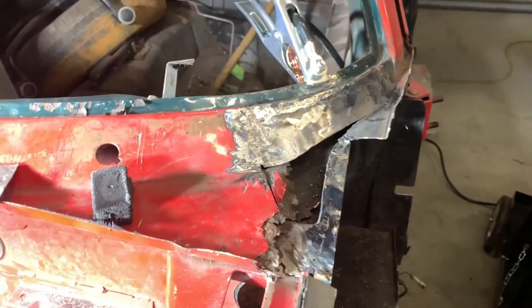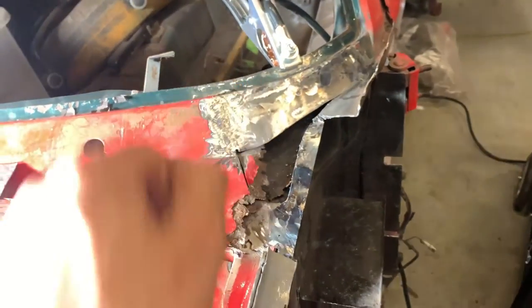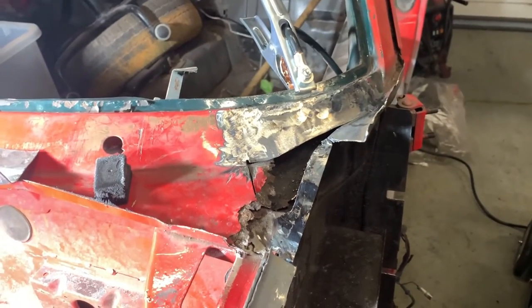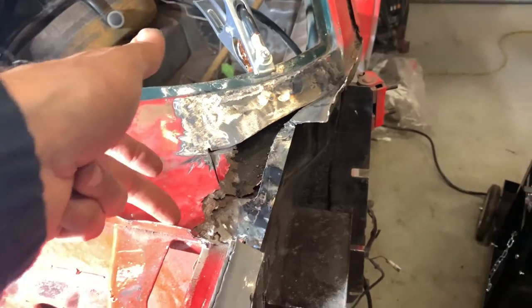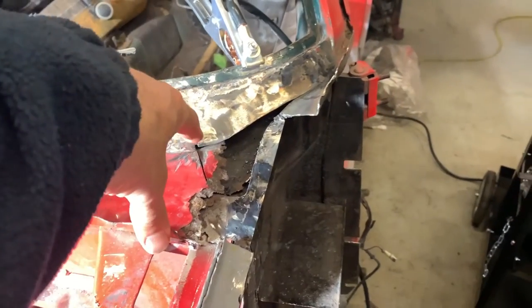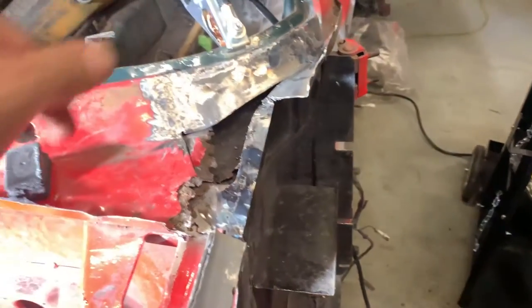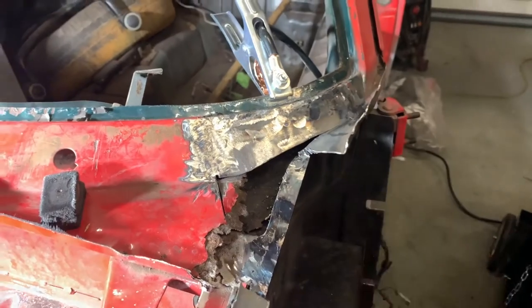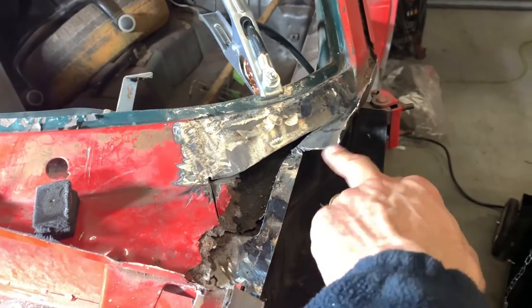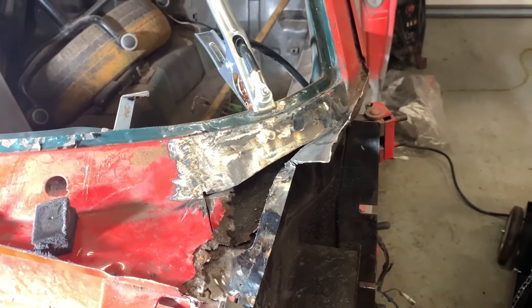Can't believe how much my welding has improved. I need to grind that a bit more just there. But wow, has it improved since I changed welder. So, we're going to cut here, going to put a piece in here, and I'll probably have to cut this a bit as well to get that to fit. I cut these two apart again, because that should have a flange that comes underneath, which I'd got wrong.